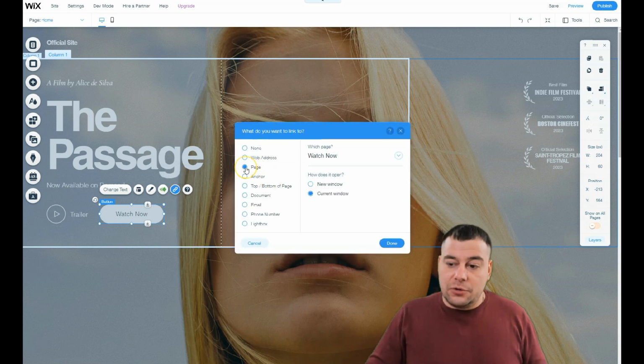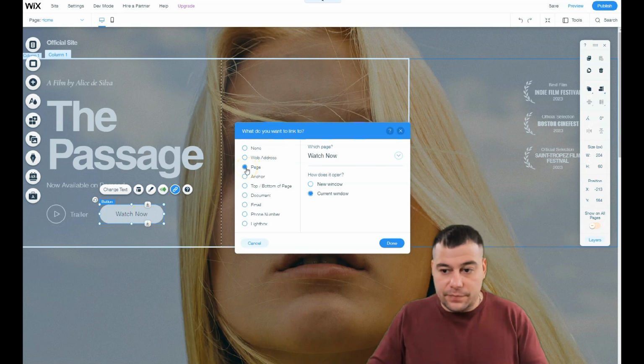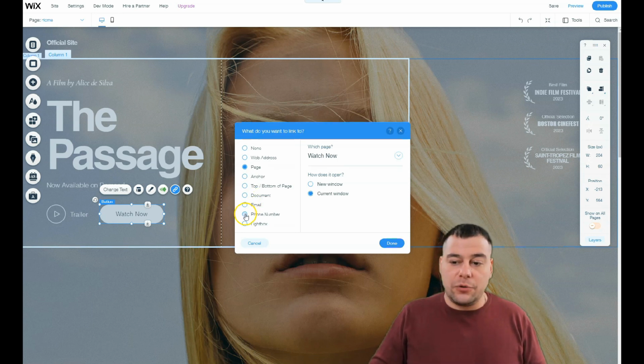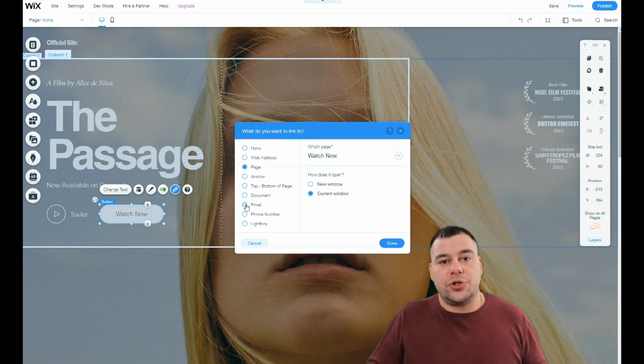You see this goes to a page right now, like watch now, and your visitor will be redirected to some page, but I prefer to use the email or phone number because the main purpose of any landing page or website that you're using for business is to get the contact information of your potential customer, of your visitor.